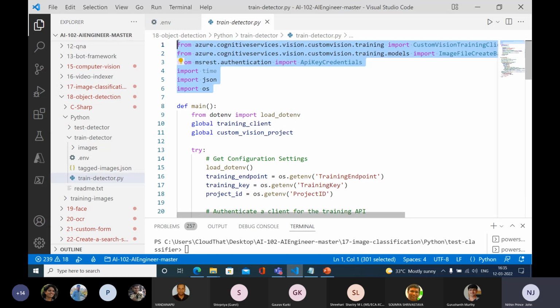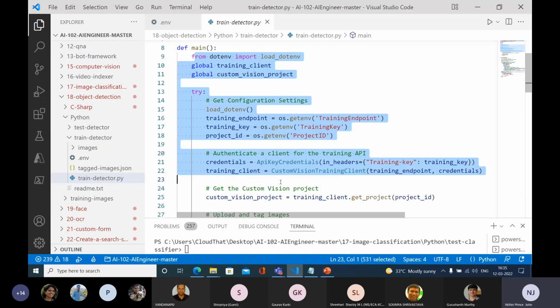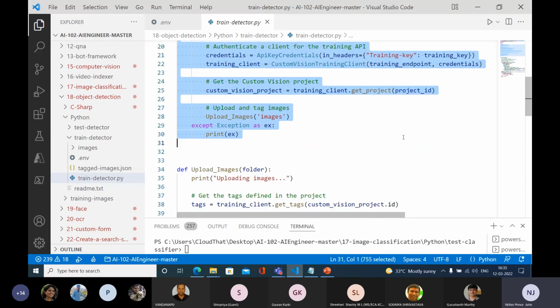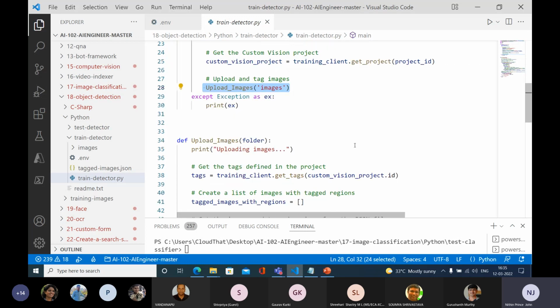So we are importing all the necessary libraries. All those things are exactly the same as in our earlier example, up to this point. Earlier, we had that upload images. And if you remember, what is the next function after this upload images in our earlier case? After calling this function, the next function that we called earlier was train images, but it is not there. That means we are not going to train from this script. We are only going to upload images from that script.